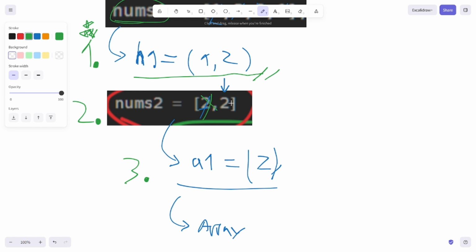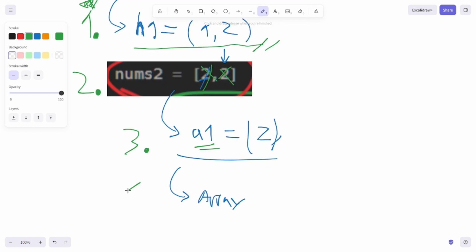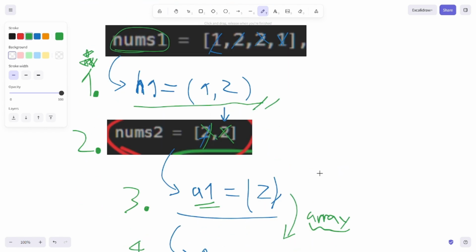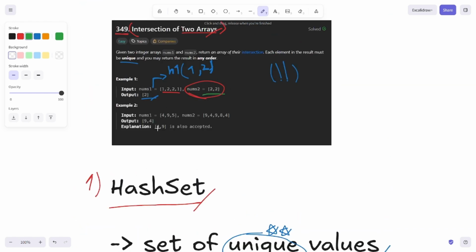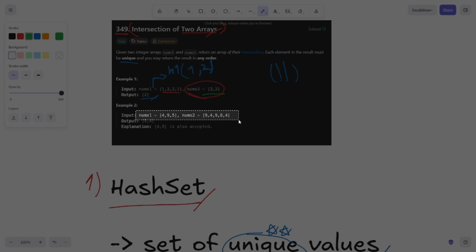We're going to add that to our answer hash set. And finally, we are going to check 2, but again, A1 is a hash set, that won't work. And finally, this is the real final part, we're going to convert the hash set into an array because we want to return our answer in an array form. And that's going to be our answer. Okay, guys. Let's just do another example, example 2, and I'll quickly explain it one more time.